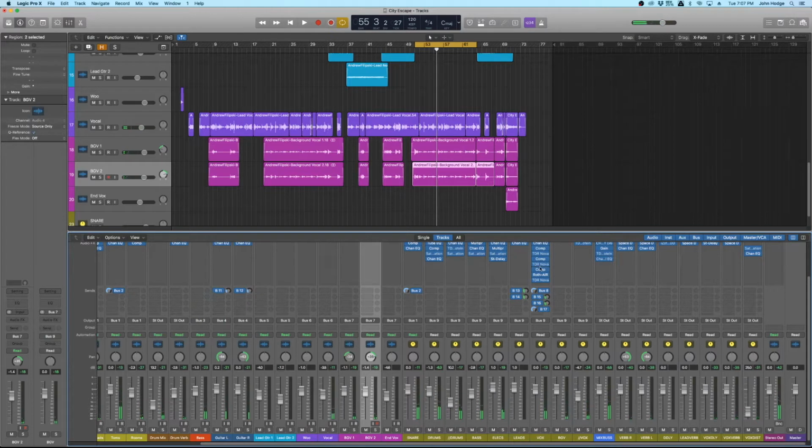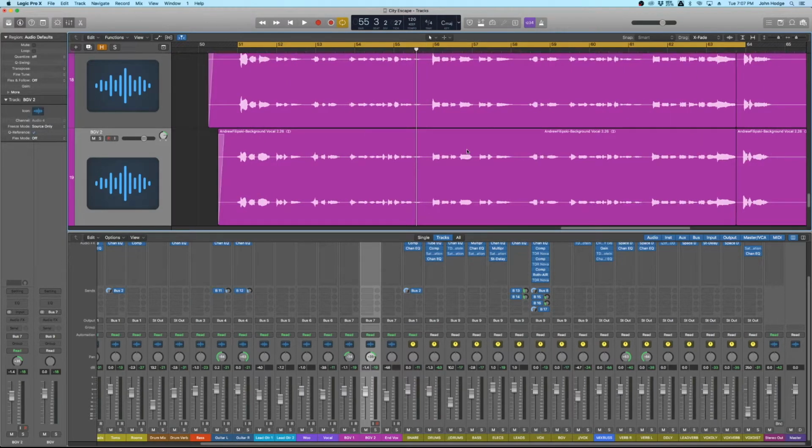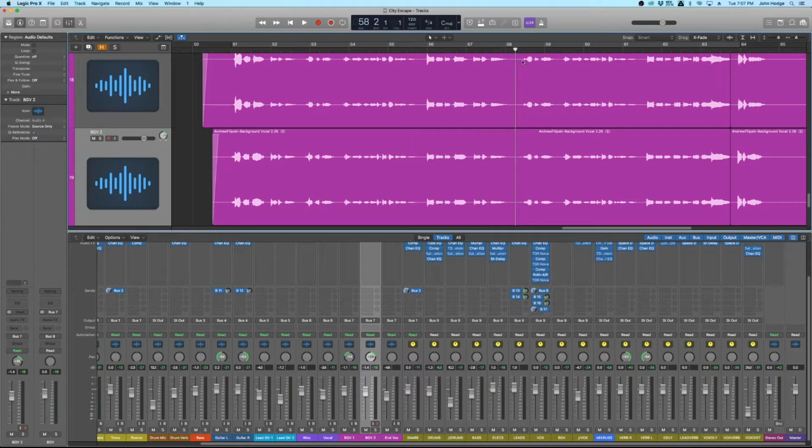Okay, got them blended in. Some of those are doubles, some of them are harmonies. They came on these tracks. We're going to treat them as such, that we're just going to leave them on these tracks unless we need to start separating them. Real quick, one of these guys jumps in a little early. Let's see where it was at.